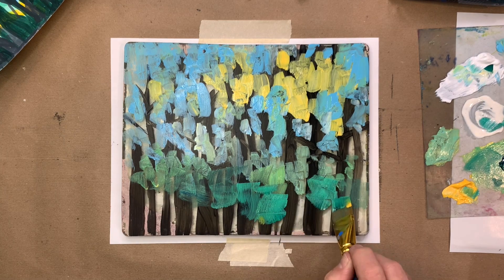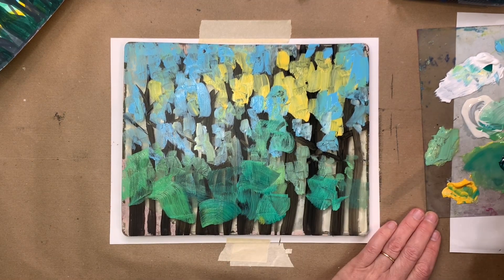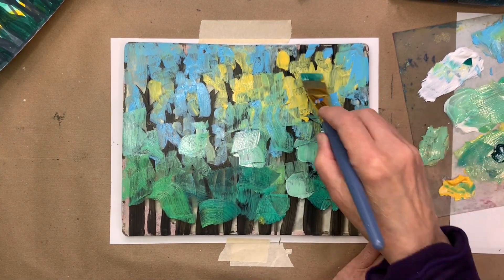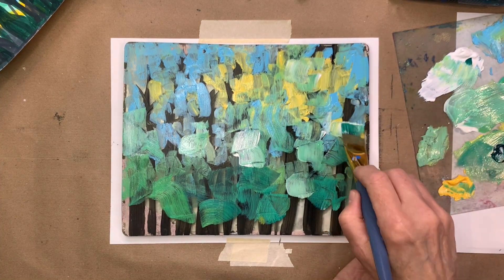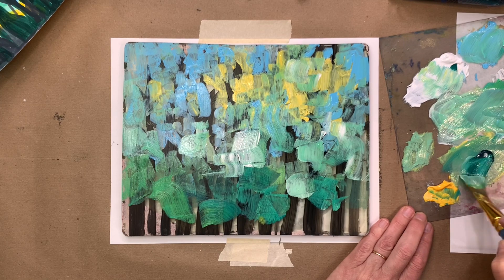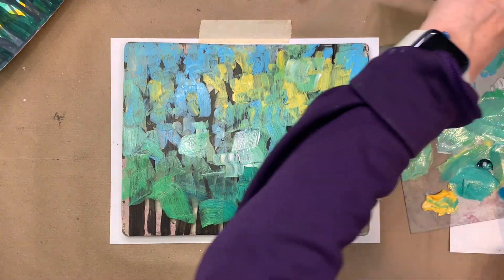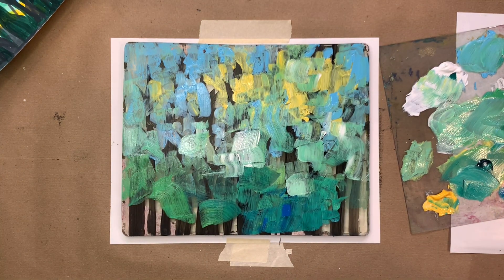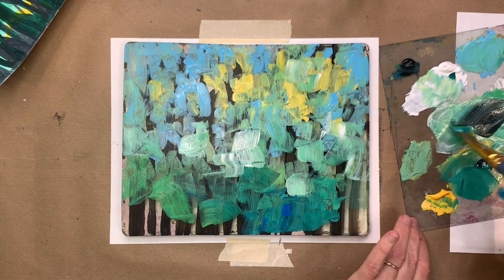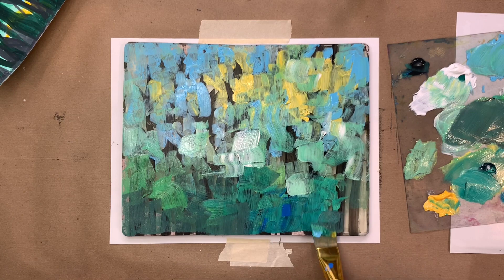I've switched to more of a viridian green and some stronger colors to suggest a kind of forest, just trying to fill all the gaps because we want the whole plate covered with paint. Even where there are some gaps where the trees are showing, I want to cover those too — the black areas might not be fully opaque, so I'd like some color behind them. As I get down close to the bottom I'm adding a little more ultramarine blue, and mixing some darker green with a touch of black to get a grayed-out color near the bottom.